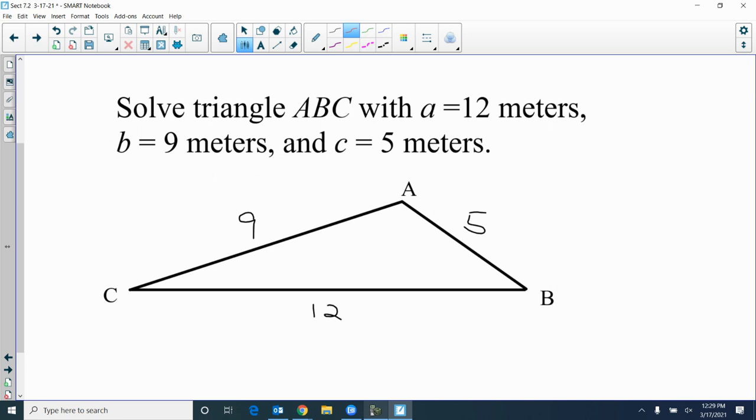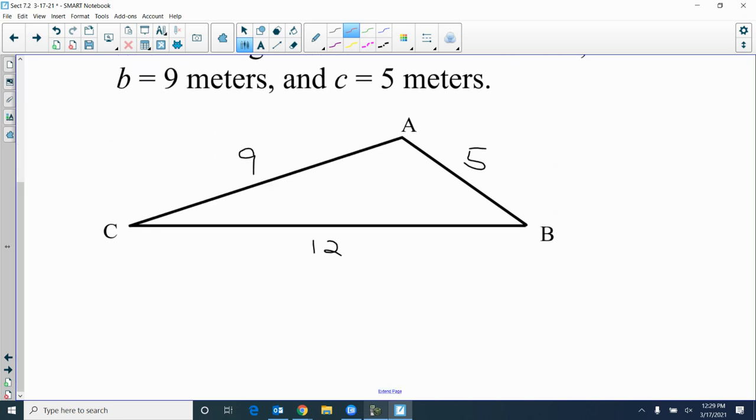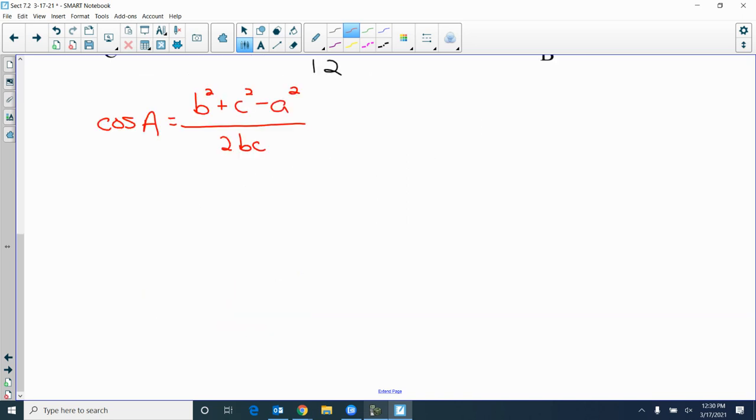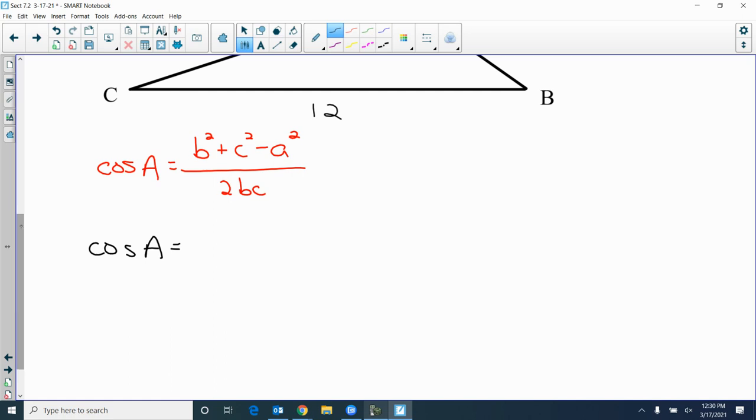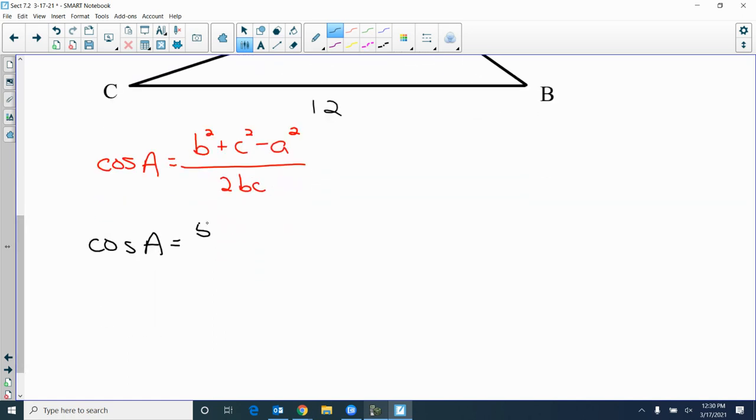So now if you want to use the formula from up above, but basically here's what's going on. Whichever angle you're looking for, cosine of A, you take the two sides that are not across from it, b squared plus c squared, minus the side that is across from it, over 2bc. Now this one, I don't always just type the whole thing in. I'll do the numerator first and then the denominator, because what do we get for, is it 5 and 9? 5 squared plus 9 squared minus 12 squared over 2 times 5 times 9.